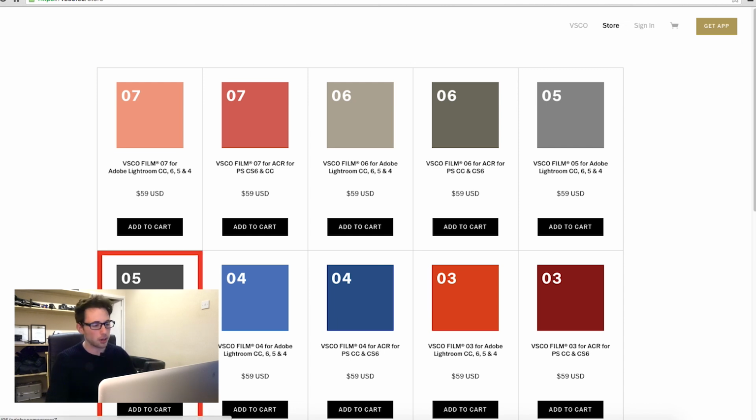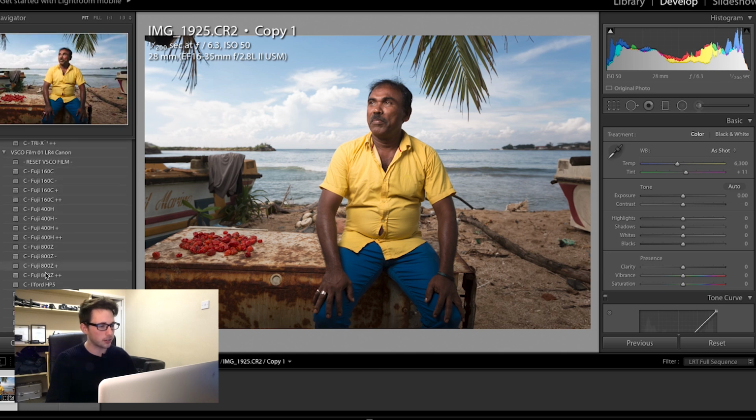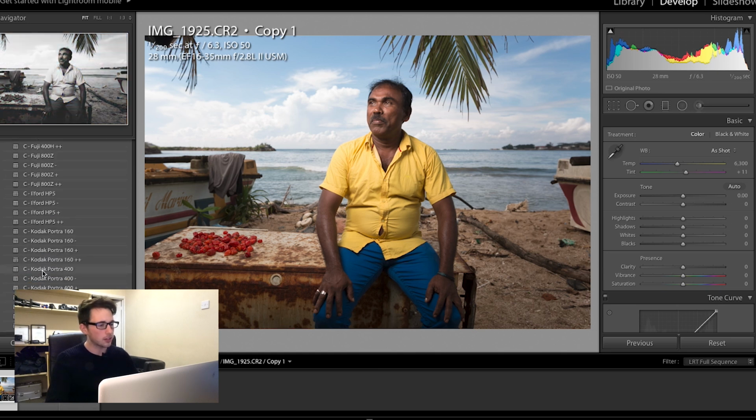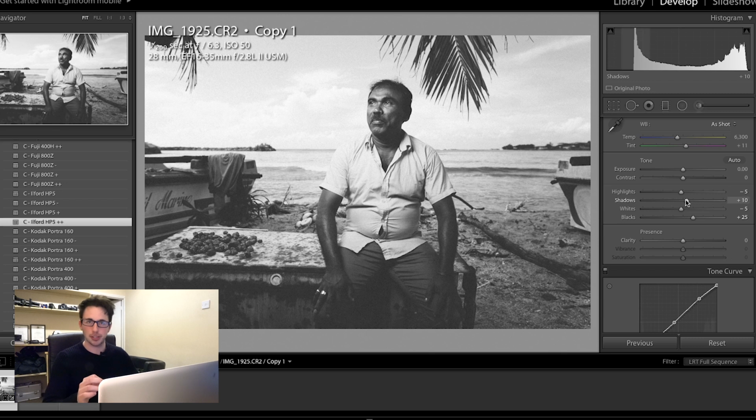Going back into Lightroom, this is all the ones I have, and the beauty of it is that hovering over one, I'm able to see in real time what the image looks like. So if I like the look of these black and white ones, I can find one I like, hit the button, and it will instantly turn it. Then over here I can start to tweak that filter, and that is what I would do 100% of the time.